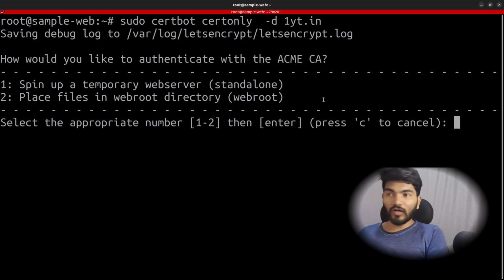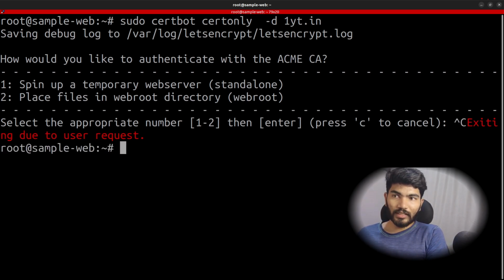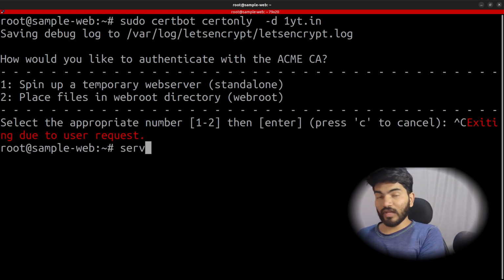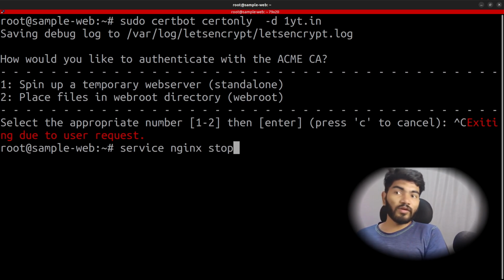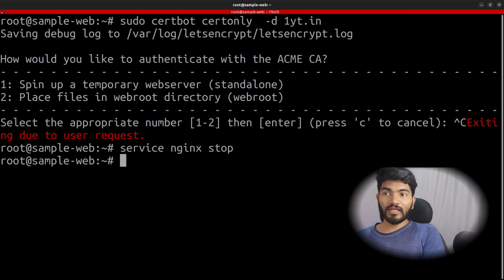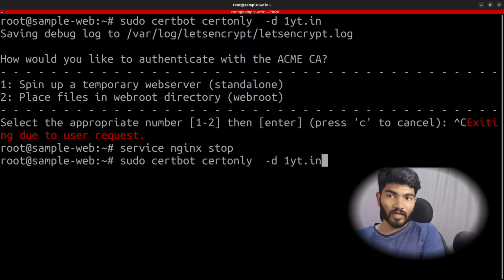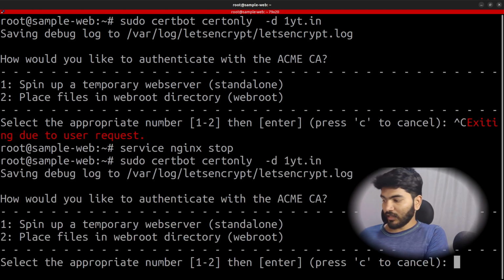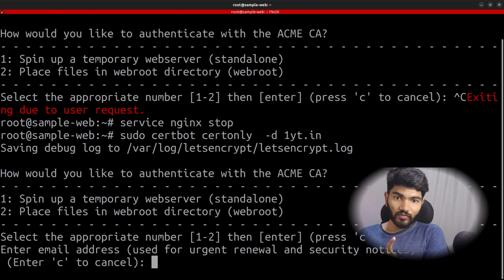For this, what we can do is hit Control C to close this process, then use the command service nginx stop. So we are going to stop the nginx service for some time. Let's click enter, then go to the last command and hit enter again, and this time choose option number 1.